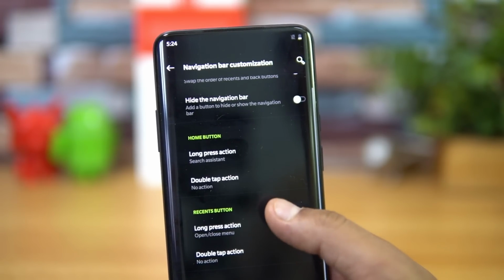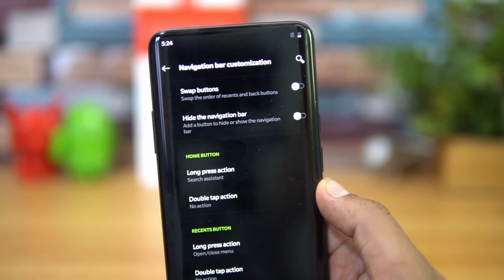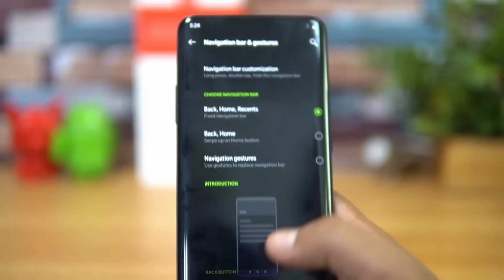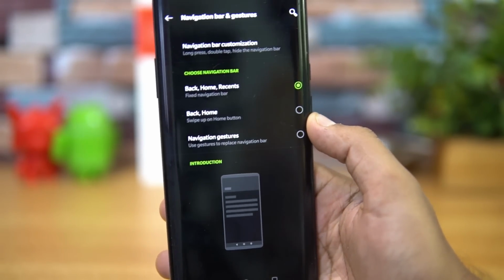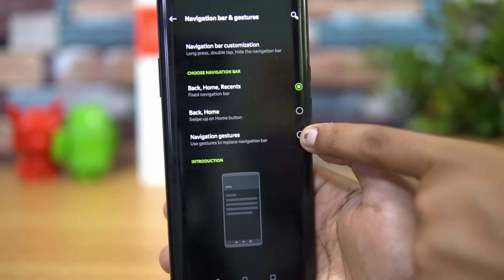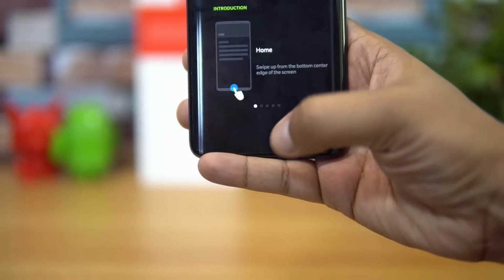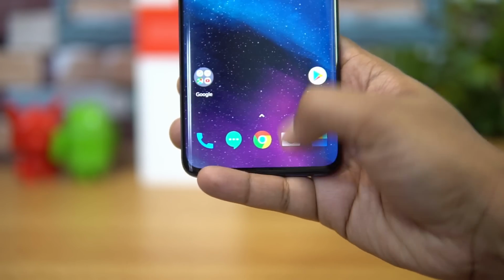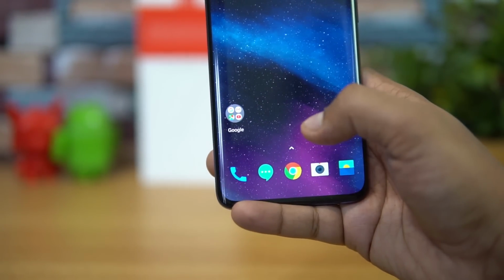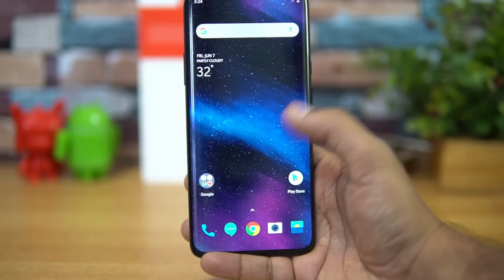So these things can be configured from here, and you can also hide the navigational bar in case you don't want the navigational bar to show up. You can actually hide it and just swipe up and this will be revealed. So that's another useful option. Then you can have the navigational bar as back, home and recent key, and back and home, and only navigational gestures. So if you want just gestures, you can see that now we have selected gestures. So this is the home button, this is the recent key, and you can also do multitasking and going back from here. So that's the home navigation options.